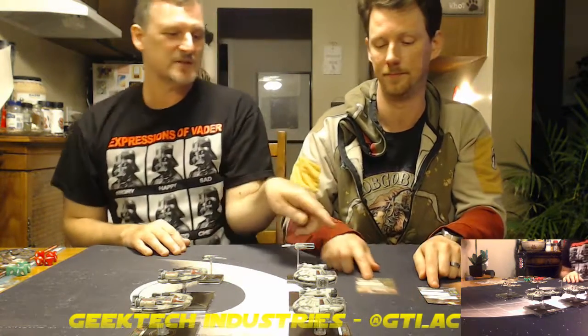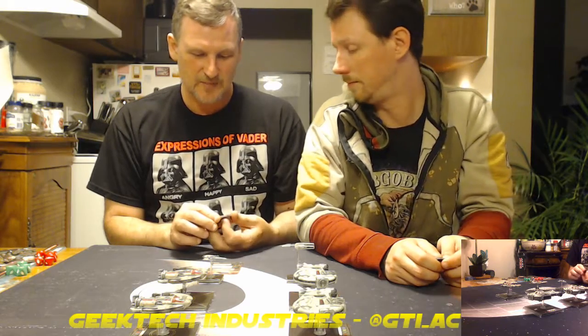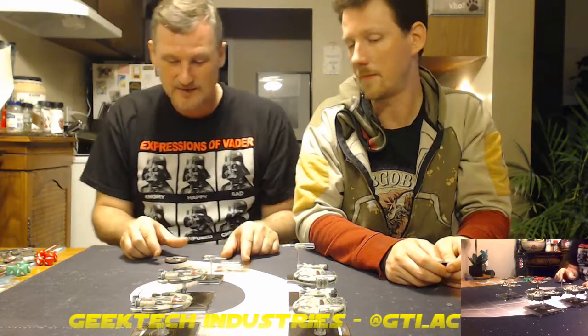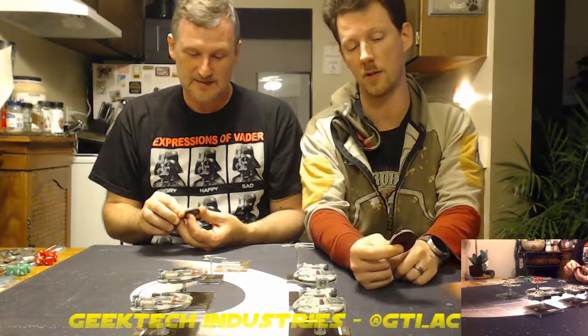Okay, so that's just the card itself. Now let's talk about the dials. Okay, so this ship only has 2 red maneuvers. One of them is a K-turn 4, so a large ship that can do a K-turn 4, which is great. Any K-turn is great. Again, there's also a K-turn 4 on the YT.